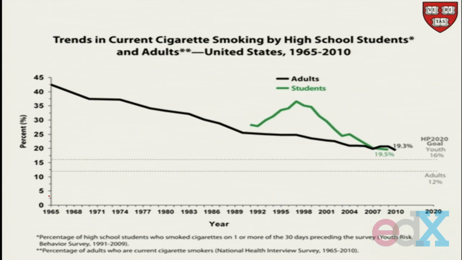Here is another line graph, very interesting, to show what's happening with trends in cigarette smoking for high school students and adults. Now, the high school students, it doesn't go back as far as the adults, but that's okay. We can superimpose them like this. Now we ask questions about were these measured the same way, etc. But all those are very, very interesting. But this is just to show the picture of what the data show.